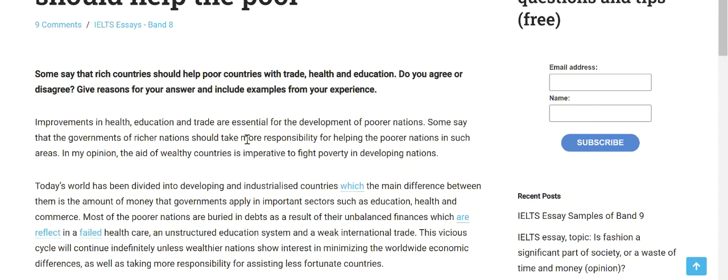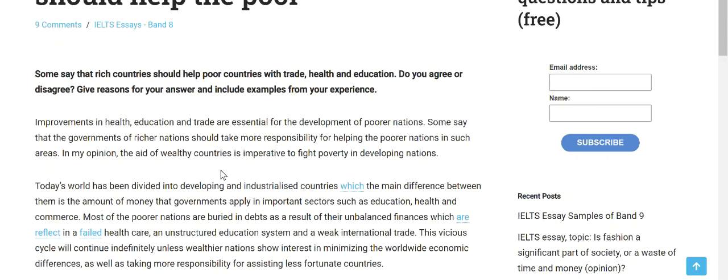There is no clue that you have to write a lot. When you write without any guidelines, without any template, you will repeat your mistakes again and again. But when you read something, you will be more confident that if I use this term, I will get 8. If I use this one, I will get 9. So reading is the key point for your writing and reading. And listening is the key point for your listening and speaking section. So listen and read.